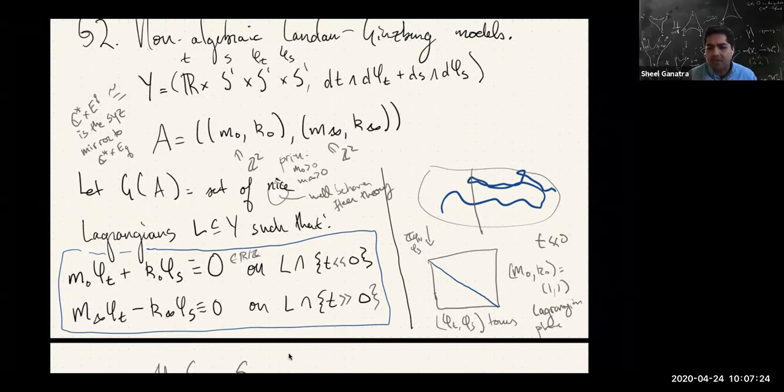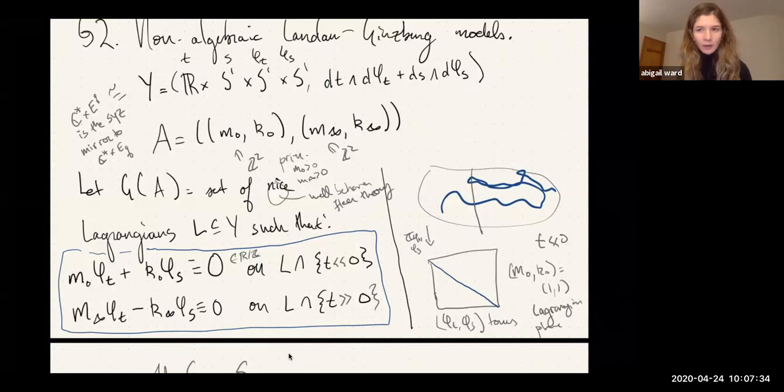Certainly you wouldn't need to know what it does in a compact set to define the Fukaya category or anything, but I was just wondering whether... I see. So you can certainly cook one up and maybe we shouldn't expect one. Right. And in fact, that's what you're sort of doing.